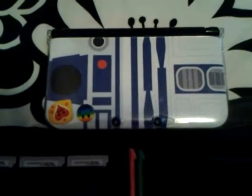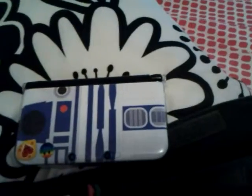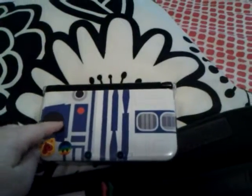And it originally came like this. It came with R2-D2 decals, the case that you see on it, a charger, which is on the other side of me, and a memory card, which is right here. It came with this original memory card. The extra larges come with a 4 gig, and the 2DSs and regular 3DSs come with only 2 gig, I believe.